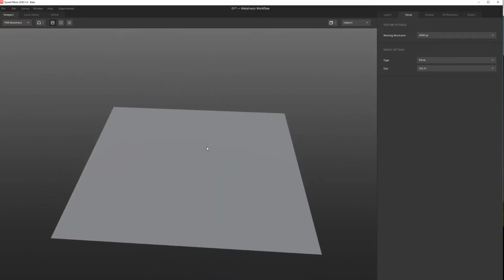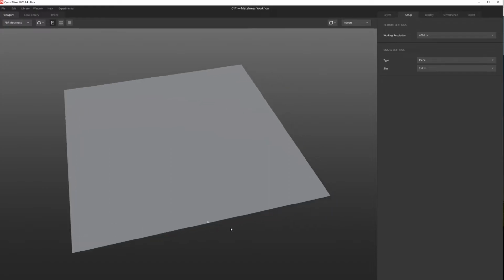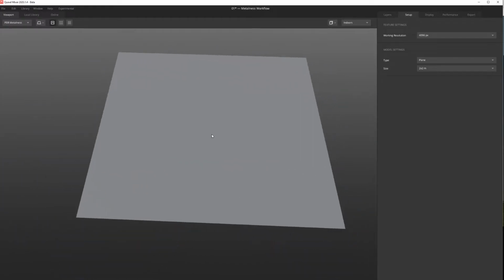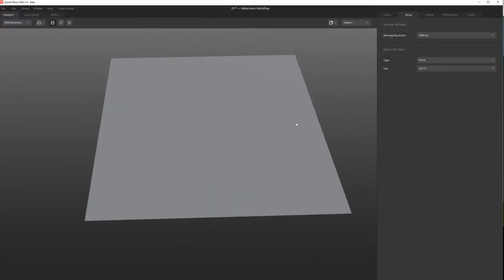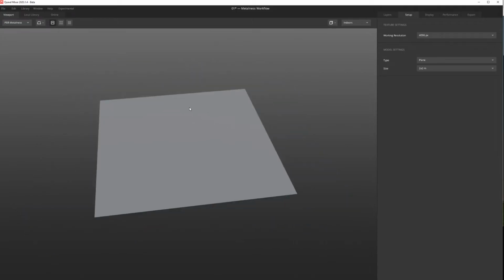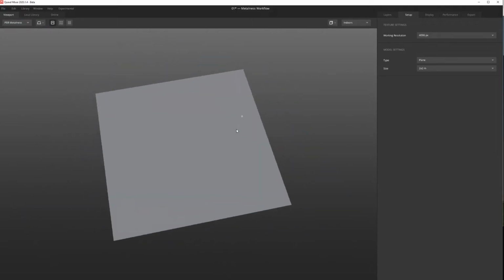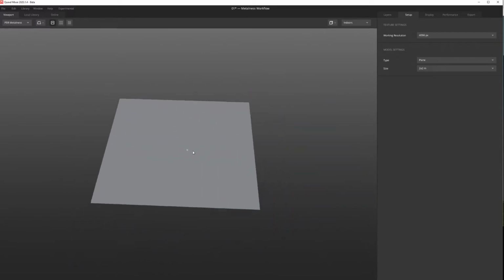Okay, so that is how you navigate here. And by the way, wherever you place your cursor, it's where you're going to be rotating from. So think of it as your pivot point. If I place my cursor here, you're going to see that it rotates from there. If I place it on the center, it does that rotation. So bear that in mind whenever you're navigating. Very easy, very straightforward. Just hold your Alt button and use left click for rotation, right click for zoom, and middle mouse to pan. That's all about navigation. Now let's get into the UI.